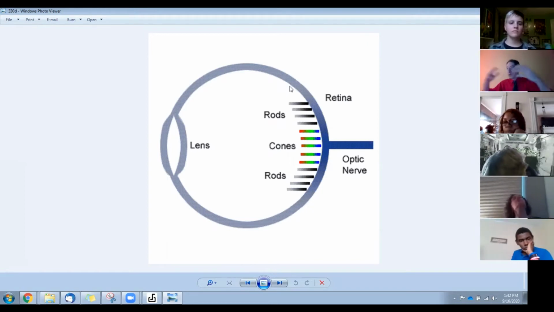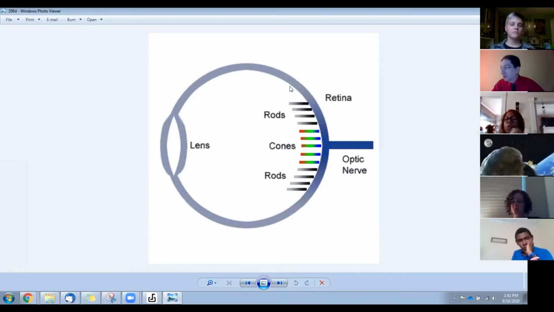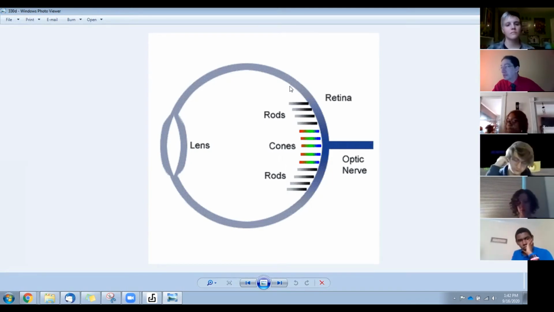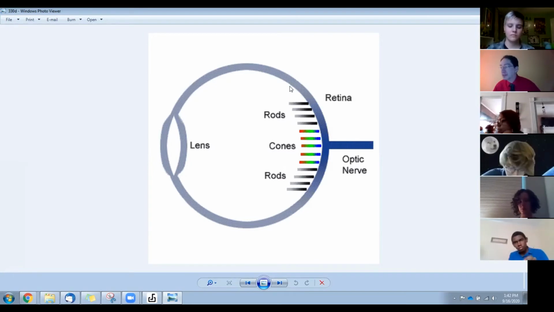If you use the open filter or the high-throughput filter, you bring in a lot of light, you can see faint stuff. If you choose a red, a green, or a blue filter, or one of the other narrower band filters, you bring in less light. So if it's really faint, the cones fail. You don't get enough red, enough green, or enough blue to register it, but the rods can still pick it up because the rods are bringing in all the light and it's just registering as a grayscale in your brain.